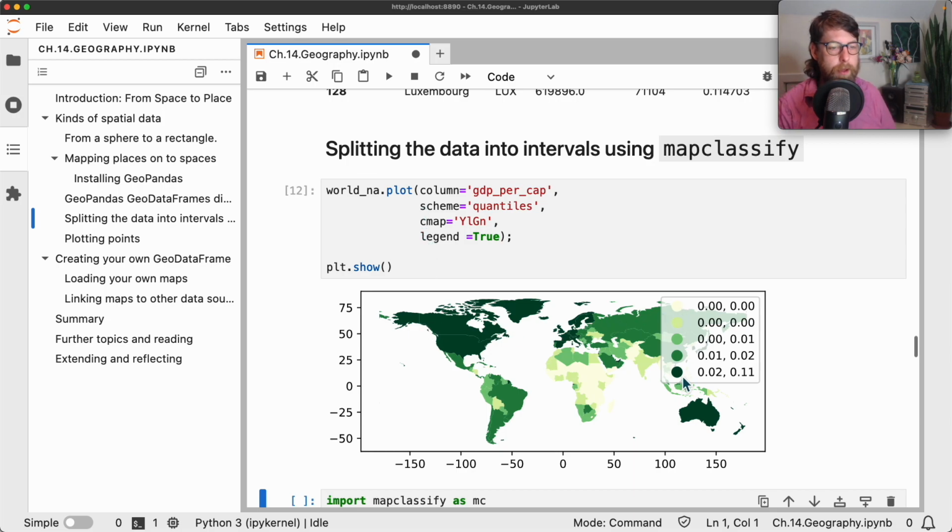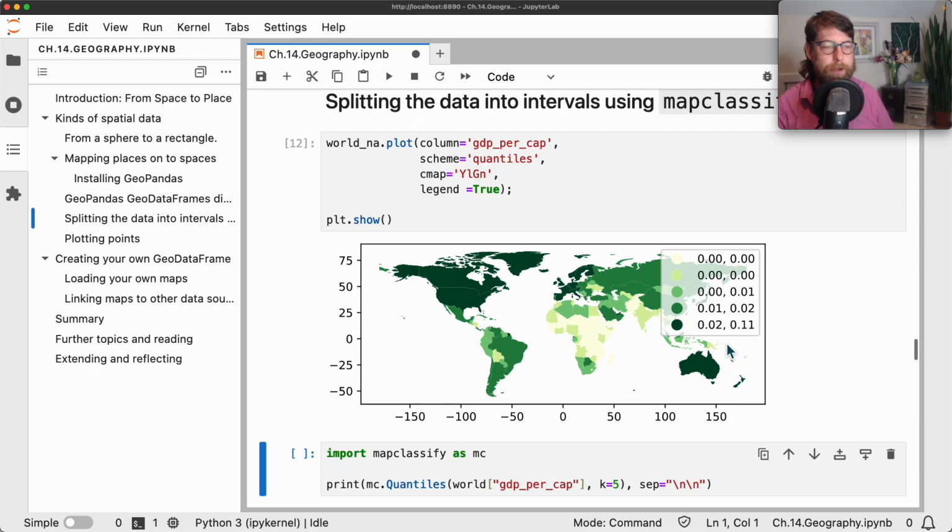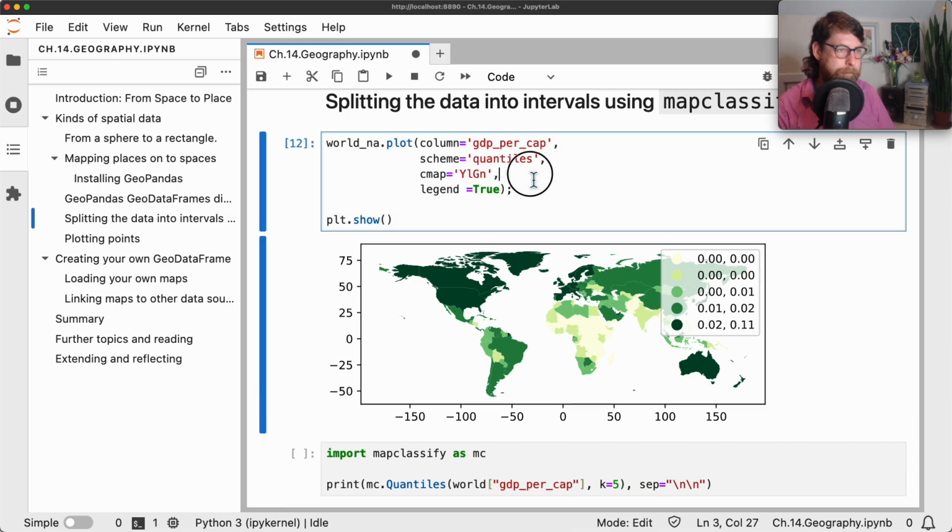And now we can see we have a color scheme that goes from light to dark, and it has more distinct chunks in there. We're able to identify some variation within Africa, South America, over in Asia. Our legend has now intruded itself in our map, unfortunately, and we could tweak that, and we'll see some ways to do that later. But for now, I just want to communicate the point.